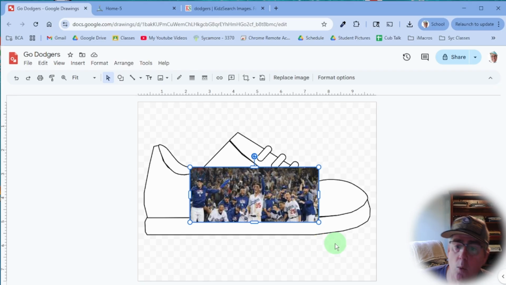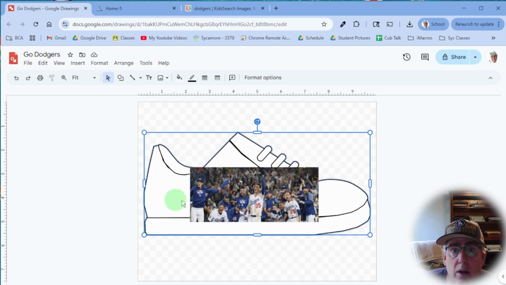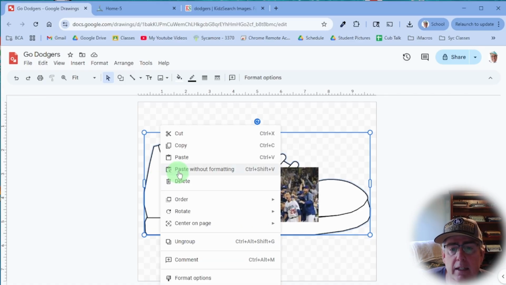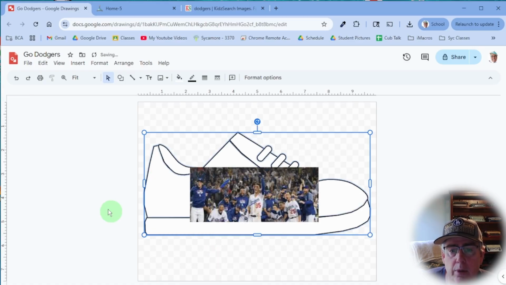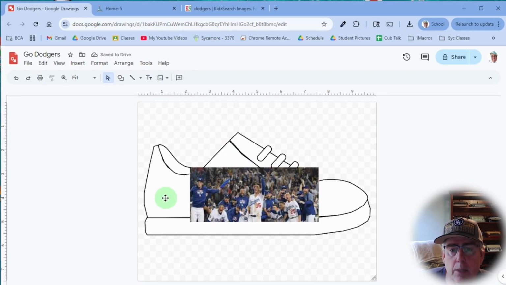What can I do? Well, this right here is one big grouped shape. If you want to ungroup it, you've got to be careful when you ungroup it. You can go to right-click, ungroup. And now all these shapes are separate shapes, but you can get yourself in trouble. What does Uncle Ben say to Spider-Man? Go ahead and say it out loud. That's right. With great power comes great responsibility.